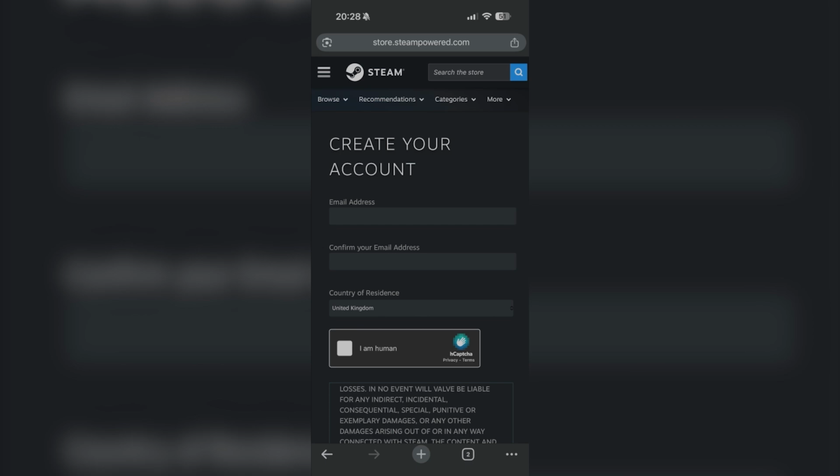And then once you go ahead and make it, you can log in with that on the application, for example, or any other device you're using, including the Steam Deck as well, because it all syncs up, which is really great. And yeah, it's as simple as that.